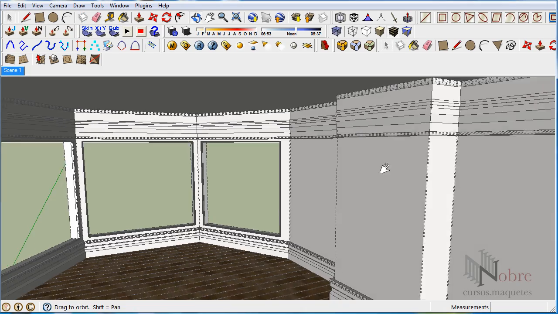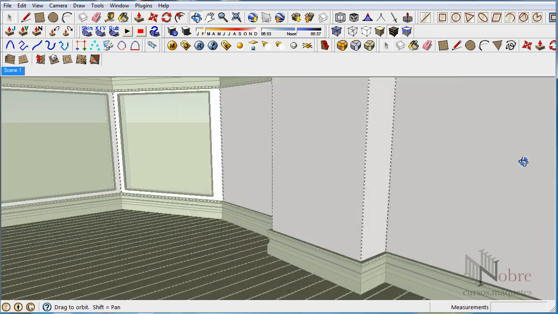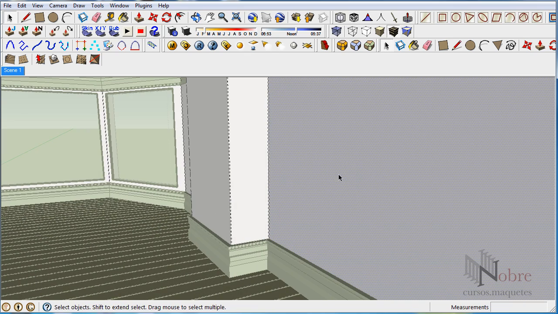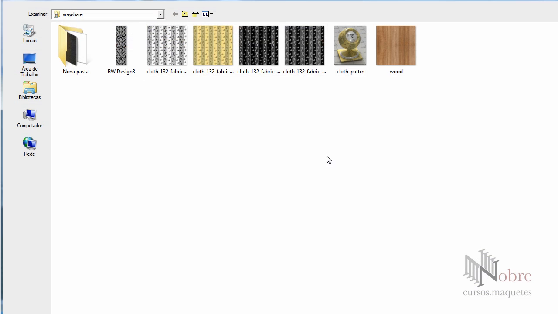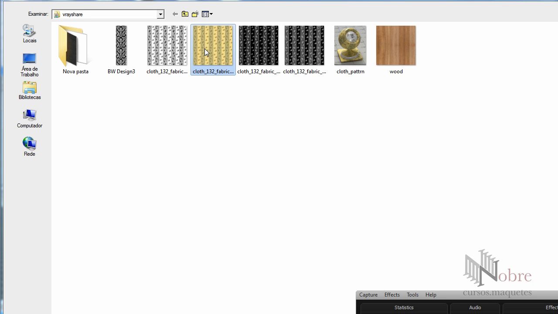First of all, let's double click until we get to the wall, and then go to File, Import, and import that texture. It is very important to use it as texture.